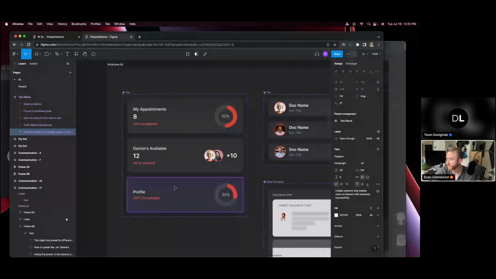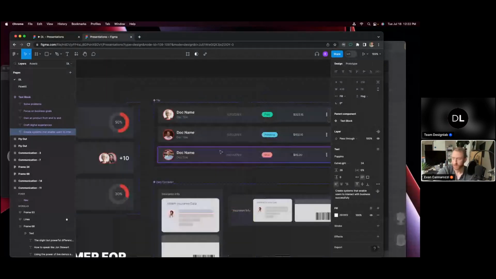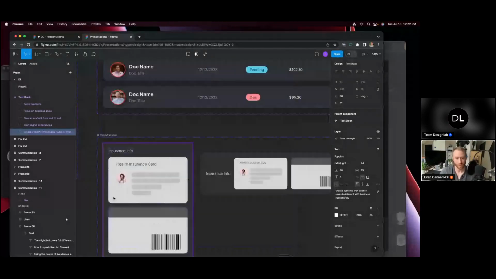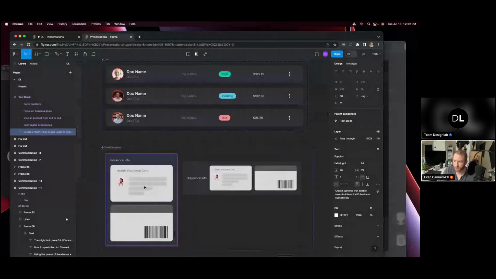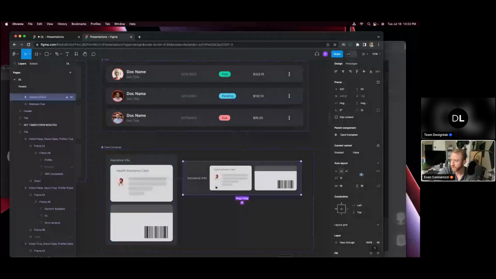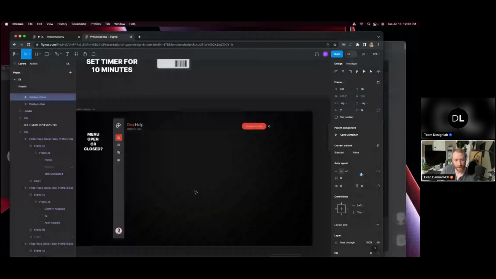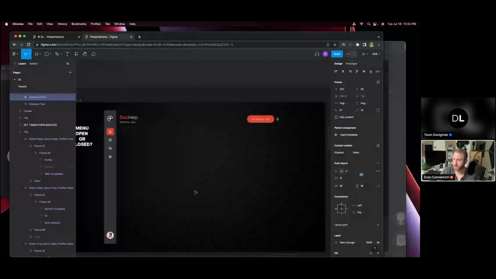And then we have a card for our bills. And then we have an insurance card. So these are all used with auto layout and variants, so we can toggle this on and off. If you want the health insurance to be stacked like this, or if you want it to be wide like this, so we can fill the space. But what we're going to be doing is putting them down here. To help you out and guide this a little bit, I already have the navigation in place and the header. So all we have to do is fill in the middle content.